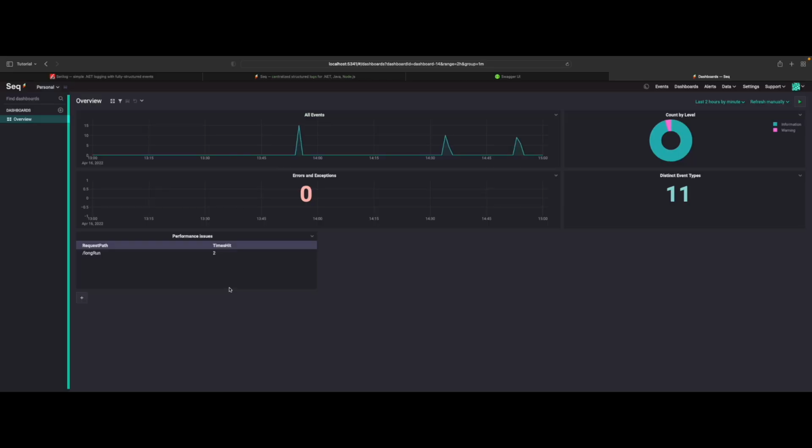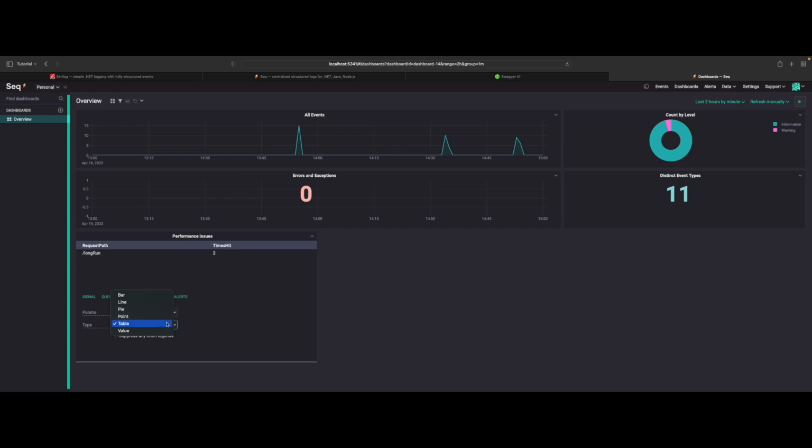Now, setting up the widgets is very straightforward and very elastic, let's say so. SEQ supports SQL-style queries, so you could set up a query like this. For example, count how many requests have been hit and where the error code is a long-running request, and group those by the request path. This would be the query that is generated, so you could use it inside the events tab, just query data over there. Then there is the style of the widget, so the default palette, the type of the widget.